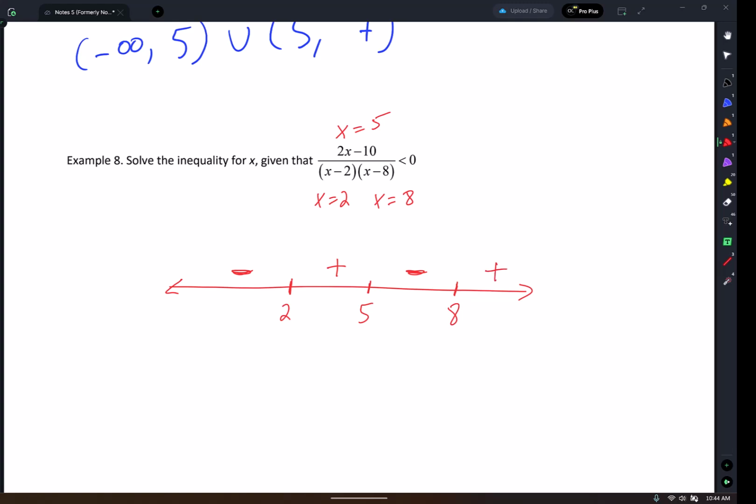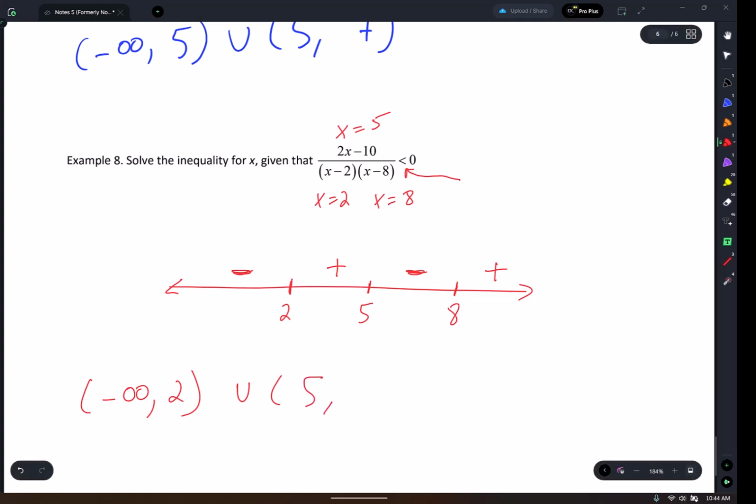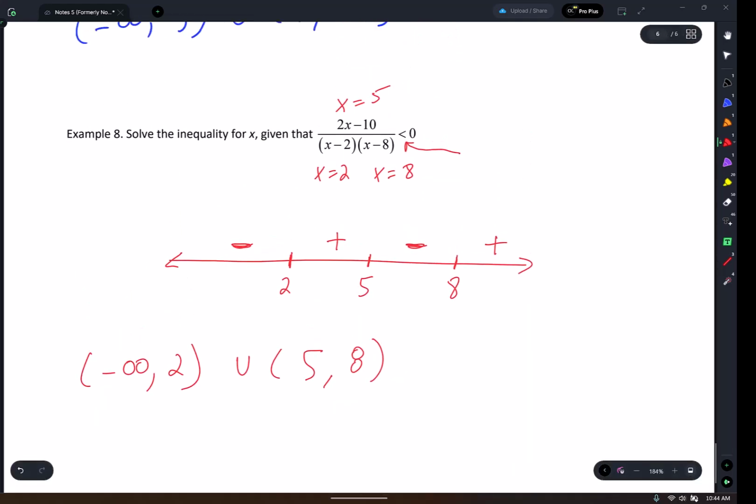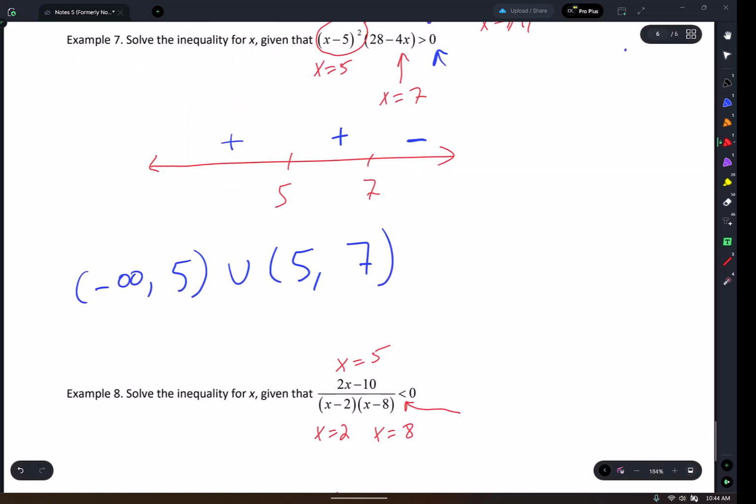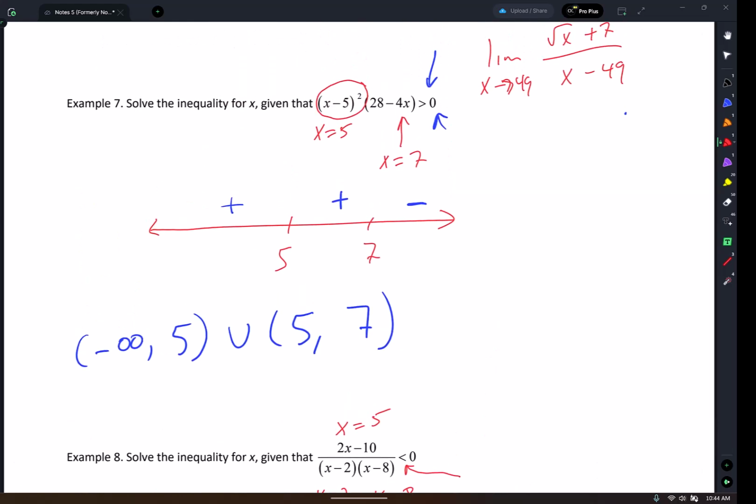All right. What does this mean? What do they want? If it says less than 0, that's what you saw, they want a negative number. Does that make sense? All right. So where is it negative? Negative infinity to 2. Put a parenthesis. And where else? 5 to 8. No brackets anywhere. That's where it's negative. Because you see how it's squared? It's always positive. All right, guys, we're done.